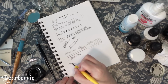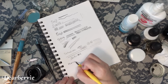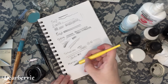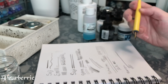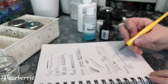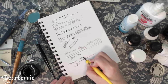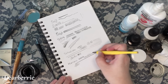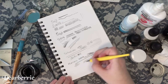See, this one is very hard to maneuver. I would consider the Maro pen to be difficult mode when it comes to dip pens. I don't even have the skills to use it around curves very easily. It's very flexible. I kind of like that scratchy sound you get with dip pens.